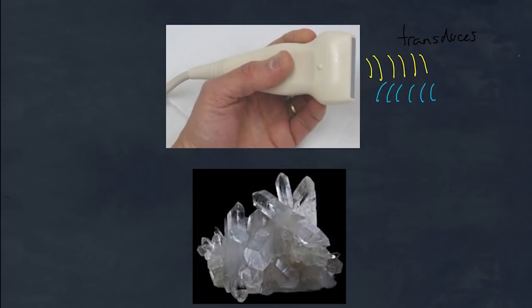How does it do that? Well, ultimately the transducer is actually comprised of an array of crystals, and these crystals are referred to as piezoelectric crystals. One of the most common forms of piezoelectric crystals is quartz. For us to understand how quartz can be used to generate sounds and also pick up sounds, we need to study what quartz looks like at the molecular level.